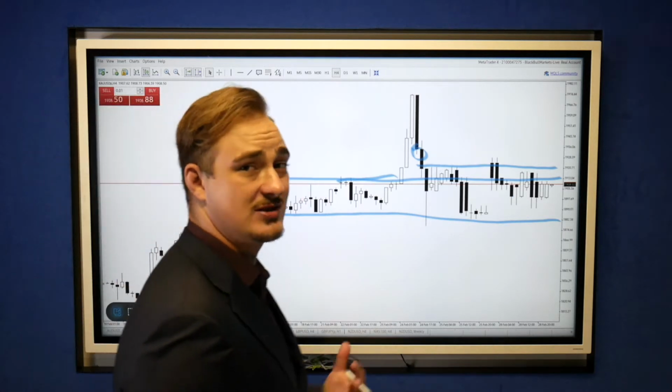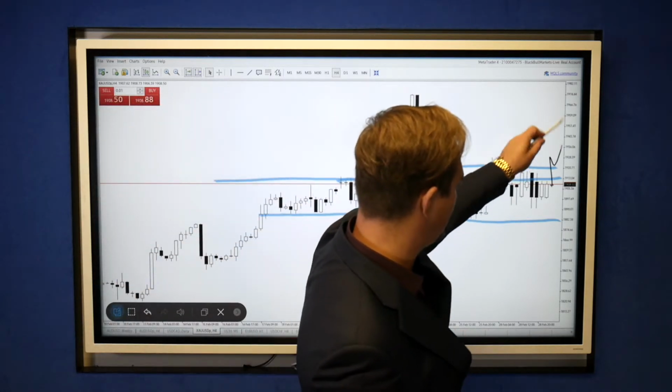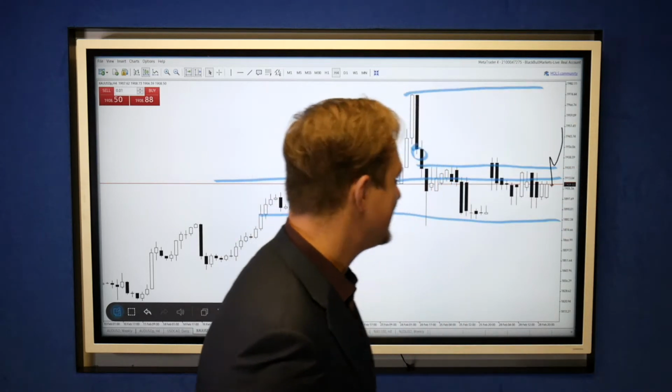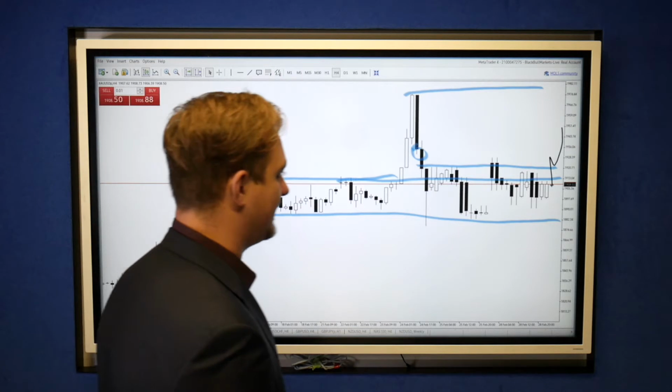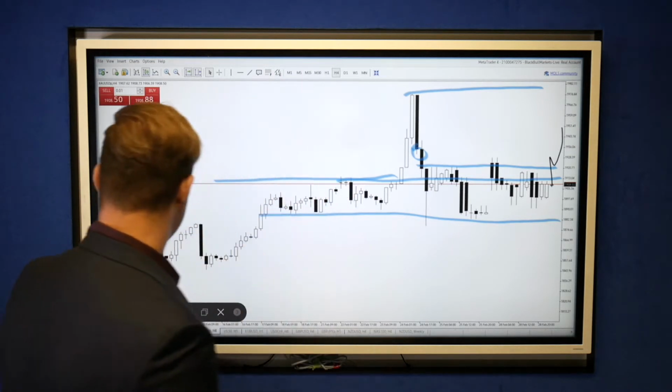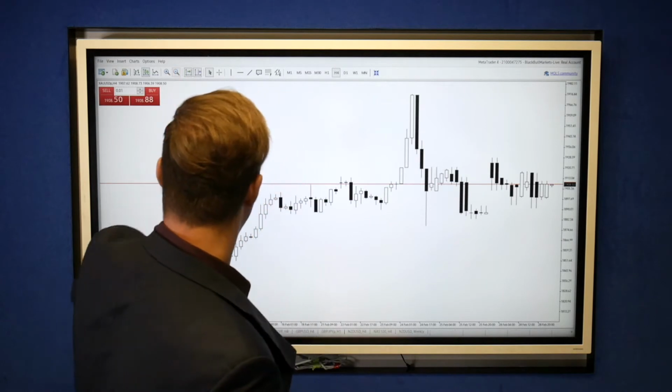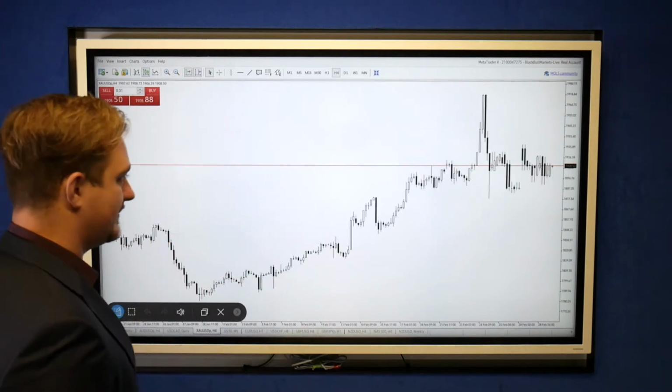So again, we're looking for similar things. We're looking for the market to either break through and move further to the upside. Obviously, the high here, 1974, is a good target to look at if we do move further higher. To the downside, I'll show you guys a bit more in detail what we're looking at for potential moves further down. We'll zoom out a bit here, so you guys can see.